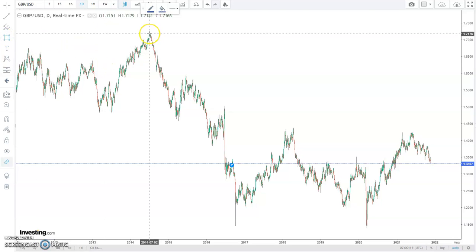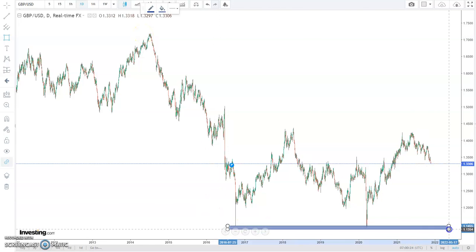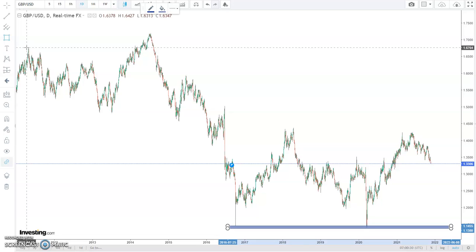So what do we do? We look for a jagged edge. Should we mark that off? The reason why I'm not going to mark it off is because price only touched once on the top there. I can mark this off because price touched there at least twice. Right. So I'm going to move on to my next area. I'm going to look at that jaggedy edge.